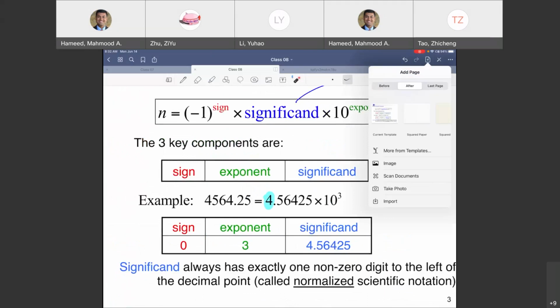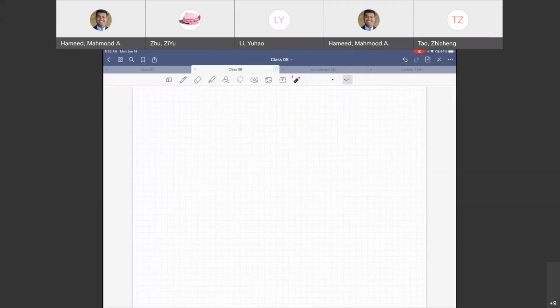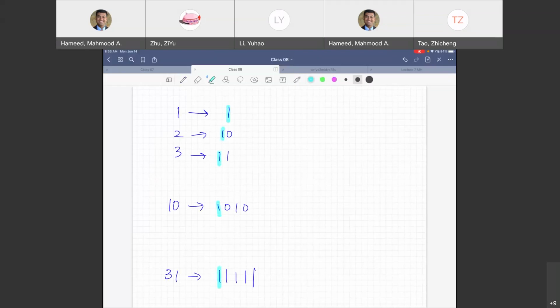Let me ask you guys this. Can you give me any unsigned number? Think of any unsigned number. 9, 15, 305, whatever number you want. What is the most significant bit? Unsigned, right? If I say unsigned, I'm not keeping any limitation on the number of bits. Think about it. 1, 10, 11, 1010, whatever, 31, 11111. The most significant bit is always 1, right? And this continues. No matter how far you go, I'm not including 0 here, because for 0 I have a plan, for infinity I have a plan, but for all the numbers that are in the middle, their most significant bit is going to be always a 1.